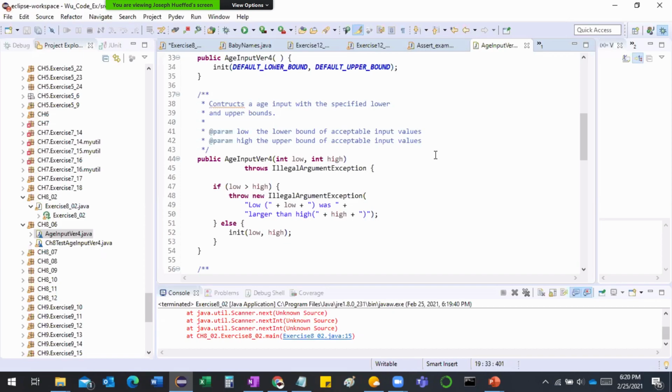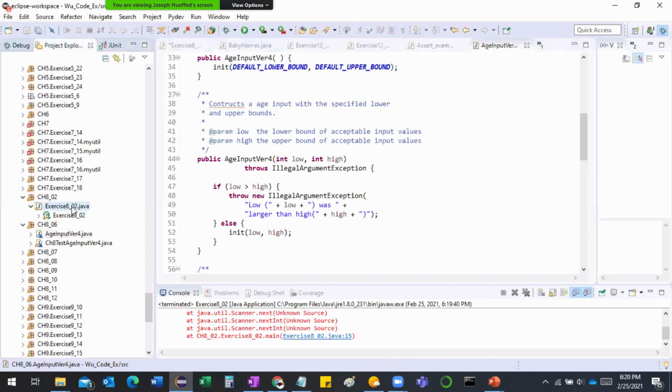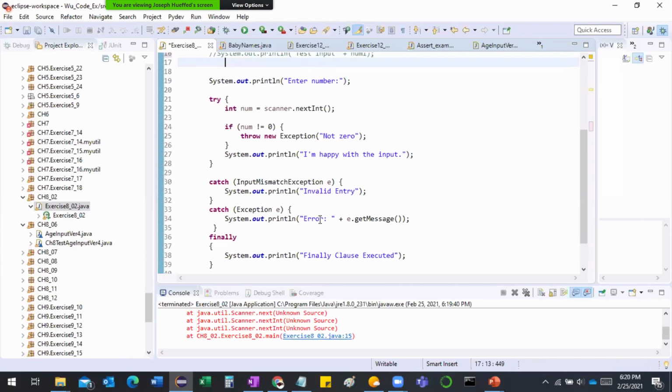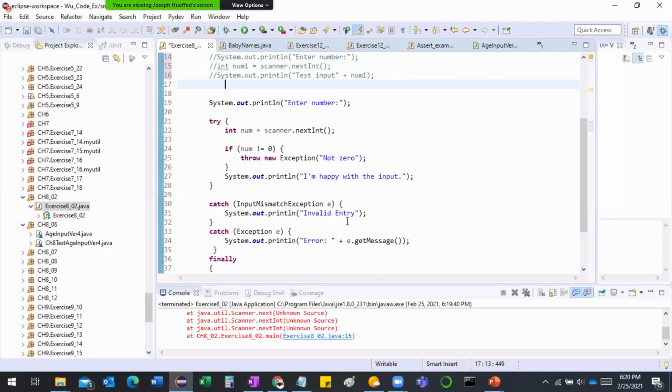On the previous example, you have a block that says catch exception, which you said catches any other exception that's not input mismatch. What would be an example for that? Obviously, if we enter one number, it gets us the error "not 0," which is in the if statement. But how would we reach the exception in this program?